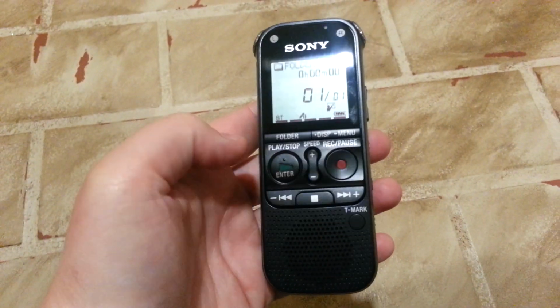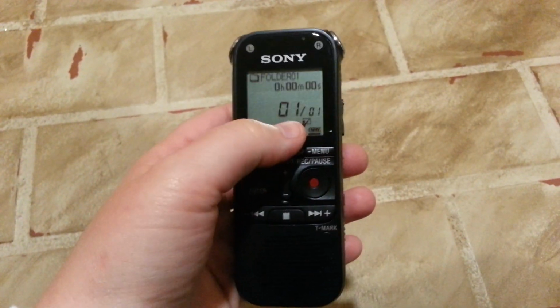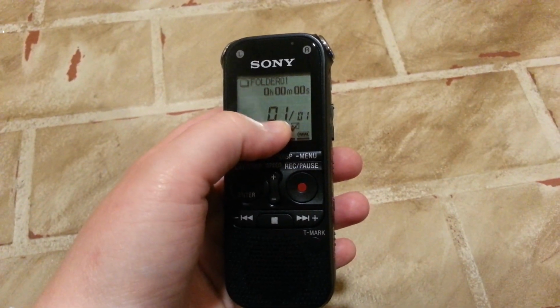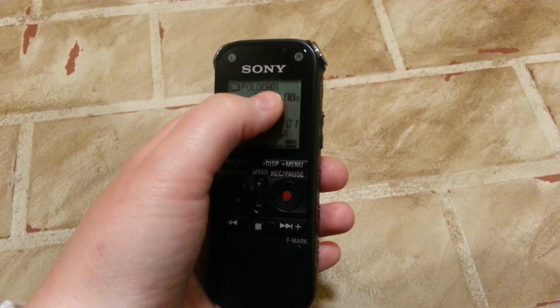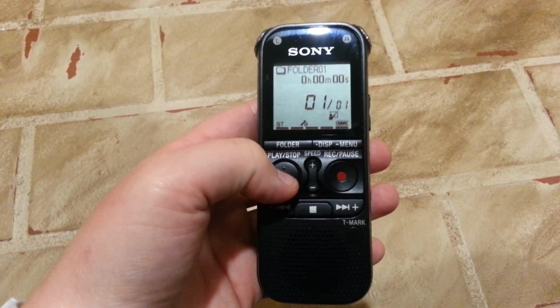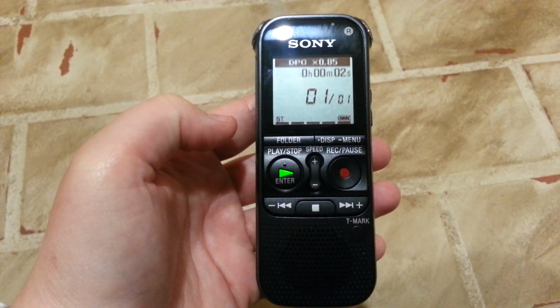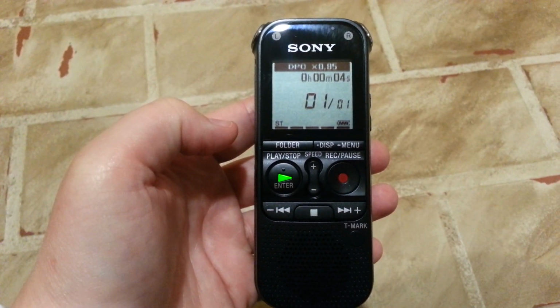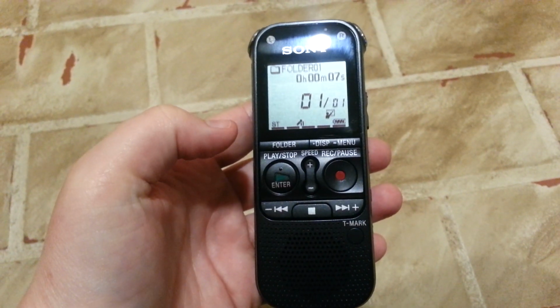Okay, and then to hear it back, I basically push enter, because that was the first voice recording that I recorded in my folder 1. I'll explain the folders in a minute. So you can hear it playing back.